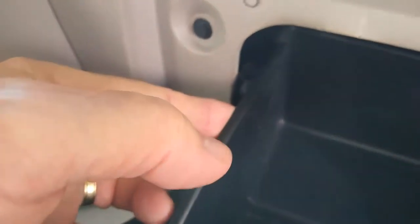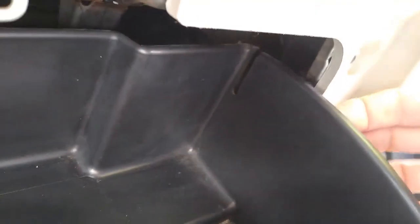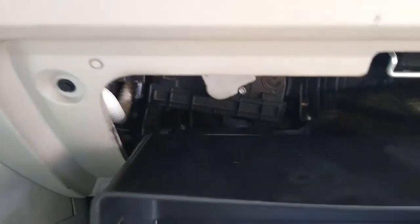Ooh, there we go. Just push it out of the hole, and then you just push in on the side of the glove box, and do the same thing on the other side. Just kind of push out, and the glove box should fold right on down. There we go.